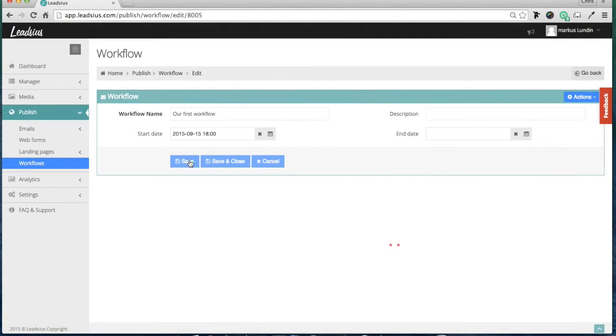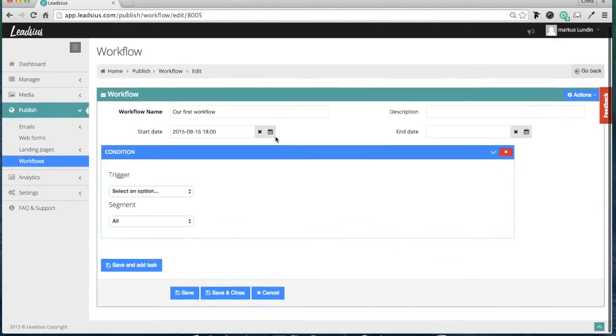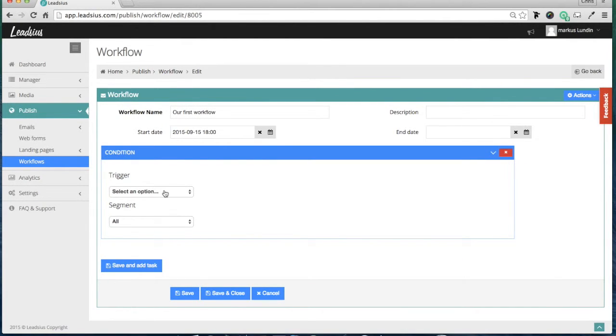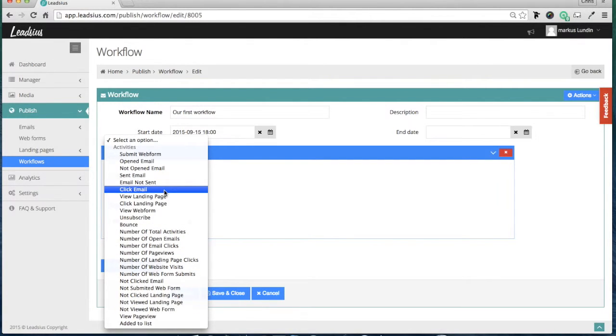And this is going to look familiar to our lists section as well as our email program section. So the first thing we select is what is the trigger for this workflow? Now I'll keep this screen up for a little bit. You can see submitted web form, which, for those of you using a free account, is the only workflow you have. But we also have if they've opened an email, if an email was not sent, if they clicked a specific email, you can even specify the link in the email that they clicked that you'd want an action to occur thereafter. A certain number of opens, or maybe they viewed a specific page on your website, for example, or they were added to a specific list. Maybe that triggers a drip campaign.